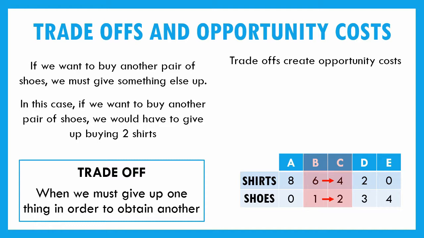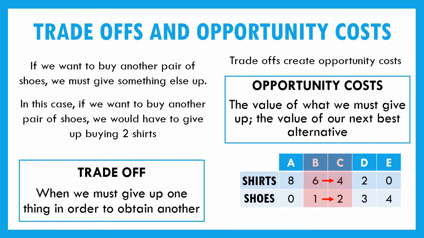Trade-offs create what we call opportunity costs. Opportunity cost is just like the term says — the cost is an opportunity. What you have to give up is some opportunity. In this case, we gave up the opportunity to buy those two shirts. An opportunity cost is the value of your next best option, or your next best alternative — it's just whatever you have to give up. Our best alternative besides buying that second pair of shoes was buying those two shirts. Therefore, our opportunity cost was two shirts.